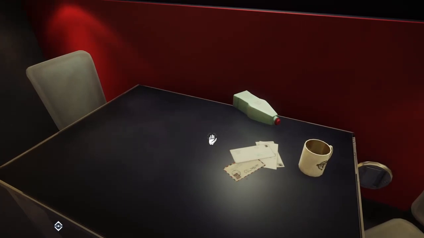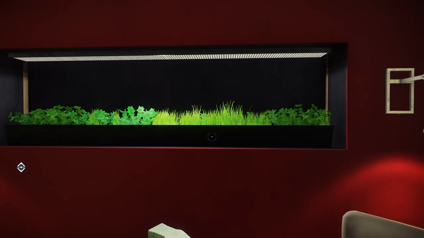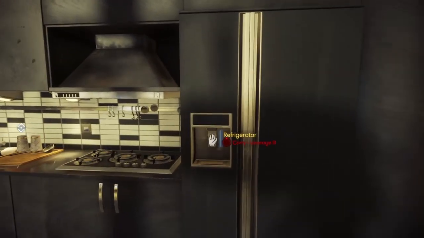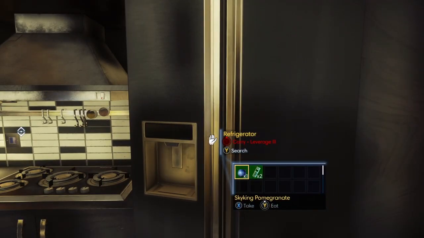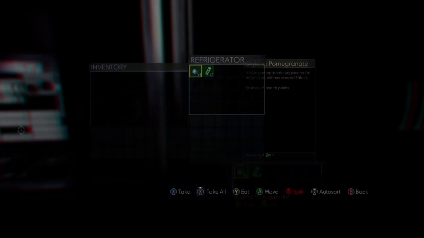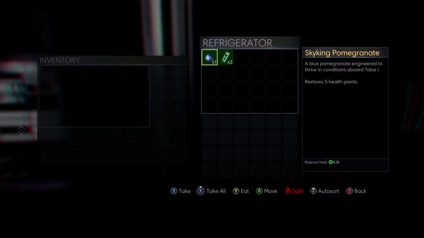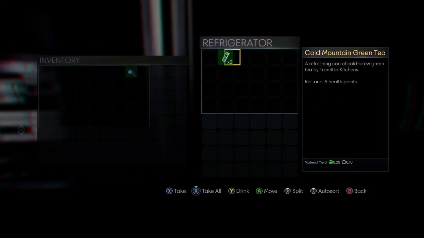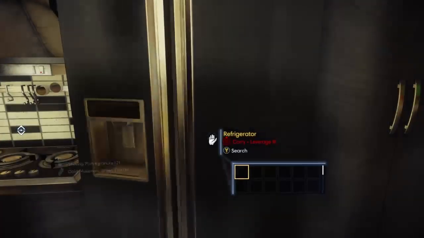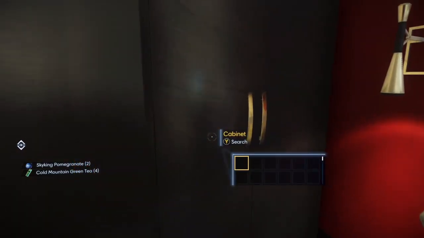Any sippy sip a sip stuff? No. Letters? Okay. You got grass growing in your house there, buddy. You need to take care of that. Leverage 3. Why would I, I don't want to carry that. Okay. Let's search it. What do we got? I got Sky King Pomegranate. Why is it blue? Pomegranate's supposed to be red. I had a tree of them. I know. Trust me. What is this? Green tea? Hmm. I might get thirsty later. Okay. Good on you.